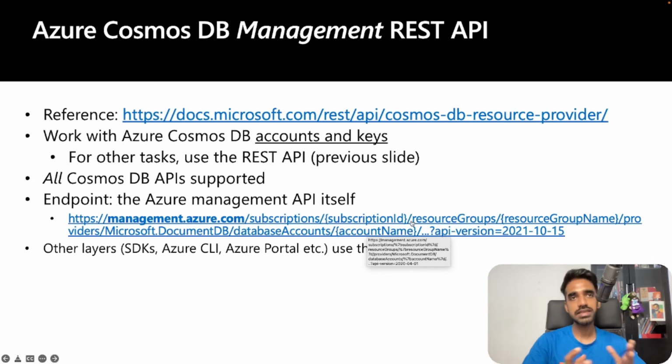Also, this is already leveraged by the SDKs, Azure CLIs, and the portal also uses REST APIs for creating our underlying resources. So whenever you are writing an ARM template or a Bicep template, you really need to mention the API version, which you could see from the JSON that you are passing as the ARM template. The current latest version is the one that I have mentioned here. Also, you can refer to the previous versions from the documentation.